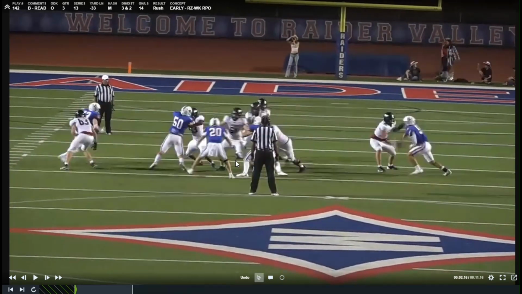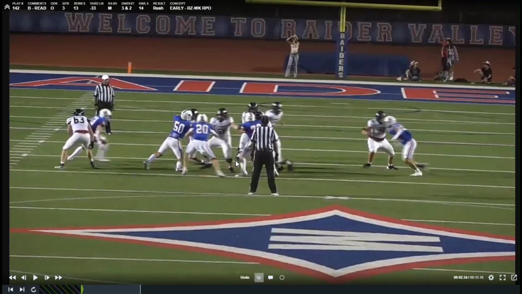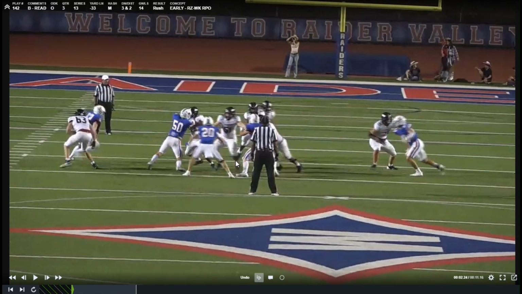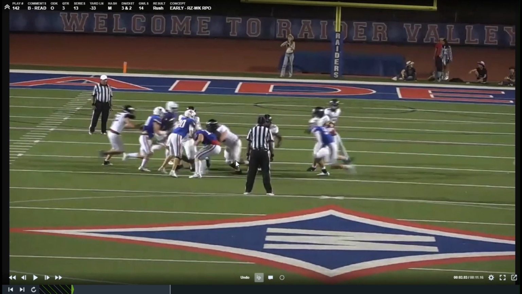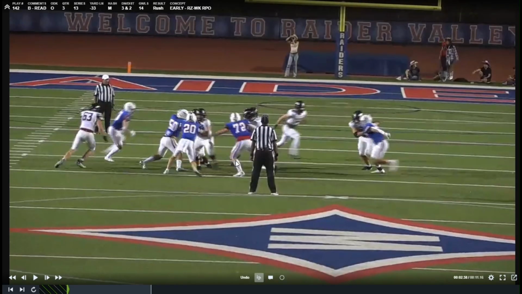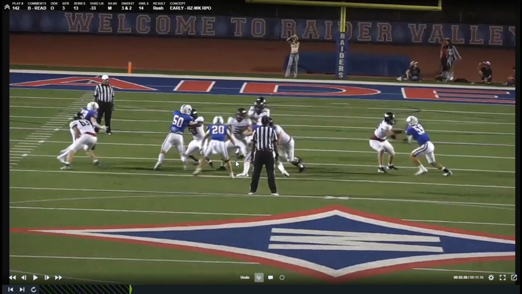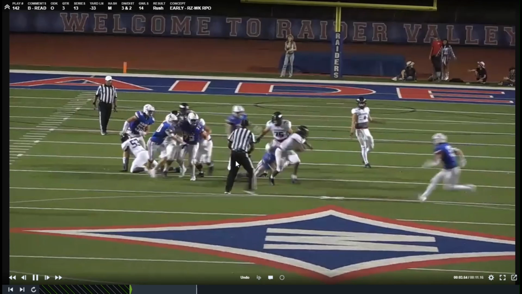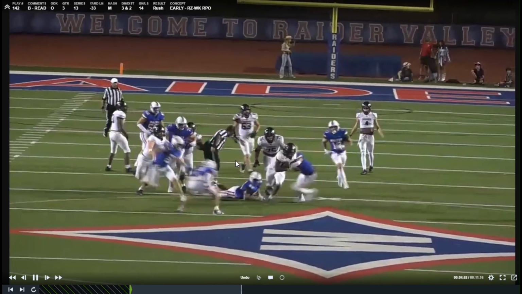Okay, and good job by the back. Back presses it to the B gap where we want him to go with it. Press it across, keep the shoulder square, get the ball to the line of scrimmage before you make your cut, and you can see that right there. Press it to the line of scrimmage before you make the cut. Once you get it to the line of scrimmage, he probably knew back here where he wanted to go with it. But if he makes that cut right now, then 20 and everybody else has a chance to spin out of it. So we press up into it before we make the cut. There's the cut. Okay, now we're fitting that crease.